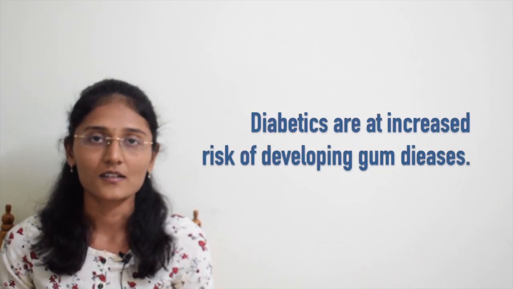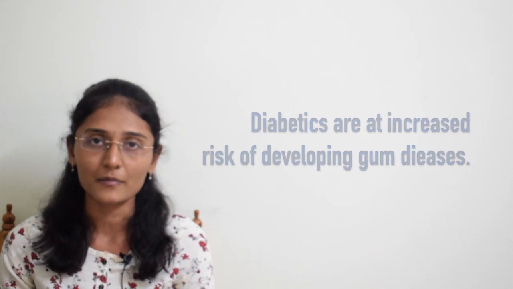Patients with diabetes have an increased risk of developing gum disease. Gum disease affects the gum and the bone which supports the teeth, and eventually it leads to loss of the tooth if it is untreated in its advanced stage. Recent studies show that 1 in 5 cases of tooth loss is due to diabetes.